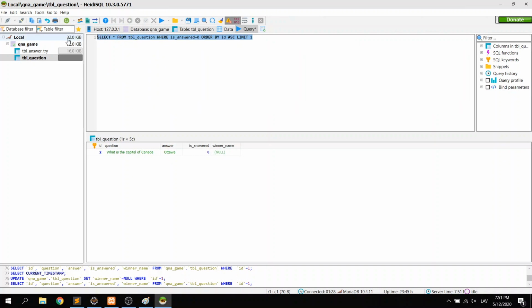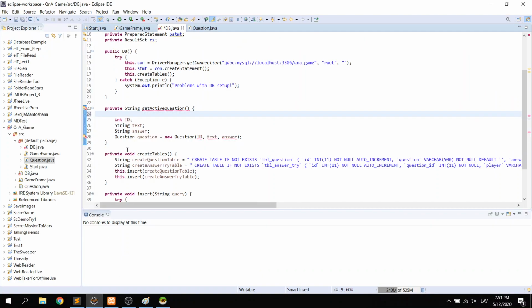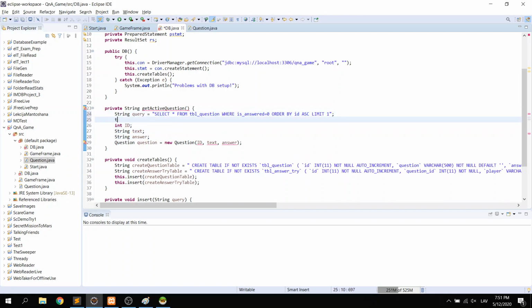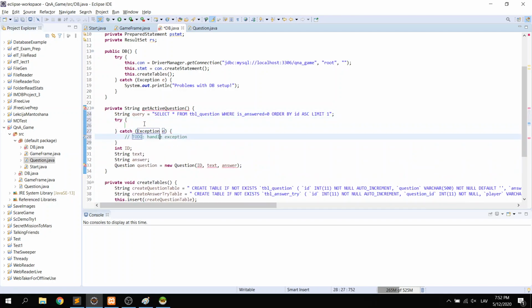And we can copy this and go to the method and say string query equals this. And now we need to wrap everything in try catch again.